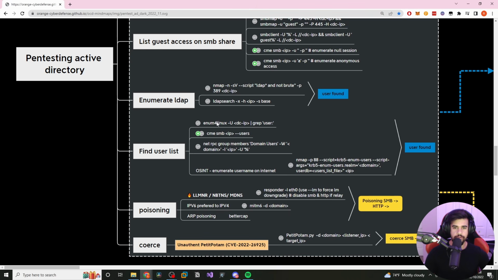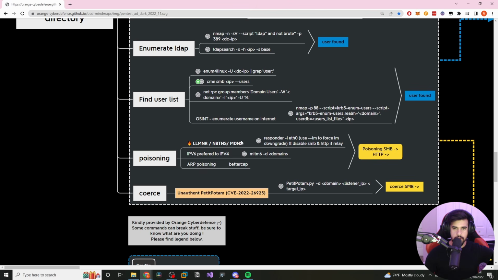Here they have enum4linux. It's a very old and outdated script written in Perl several years ago. There's a newer, better version called enum4linux-ng. I would recommend using that one instead. It's essentially the exact same tool, but ported to Python. And yeah, here's some RPC stuff they're looking up.